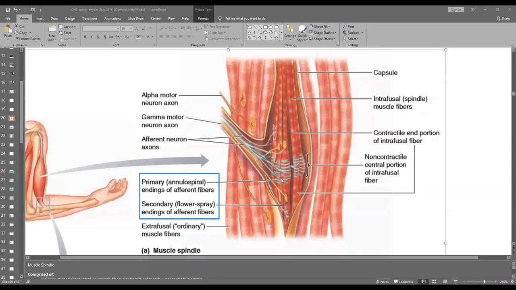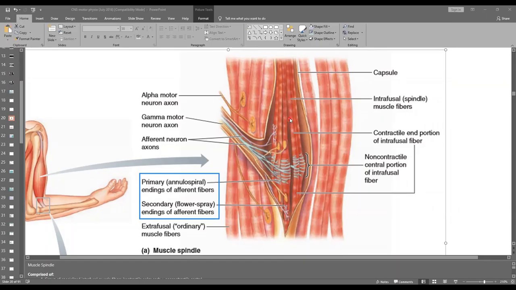So the sensory fibers are supposed to give information to the spinal cord about the length of the whole muscle. How can they do that? They are not part of the extrafusal element. When you stretch a muscle or contract a muscle, what type of muscle element gets stretched or contracts? It's the extrafusal element, right? But what you have done, intelligently, is arrange for a muscle spindle containing a separate type of muscle fibers called the intrafusal fibers, and you have embedded them within the extrafusal fibers in a parallel arrangement.